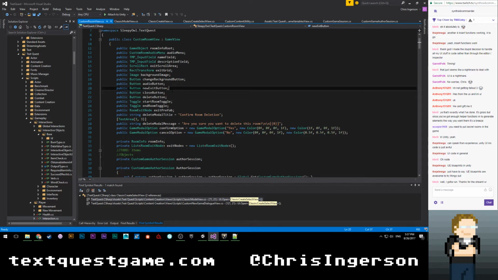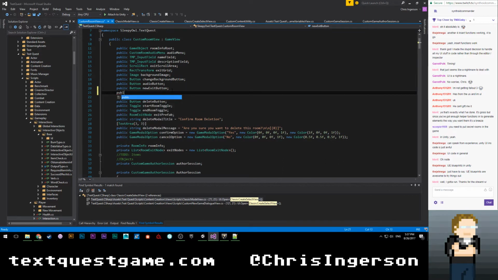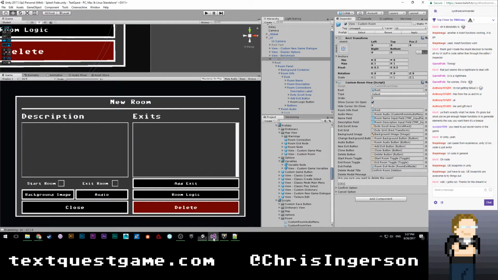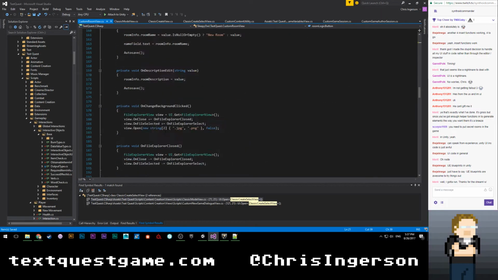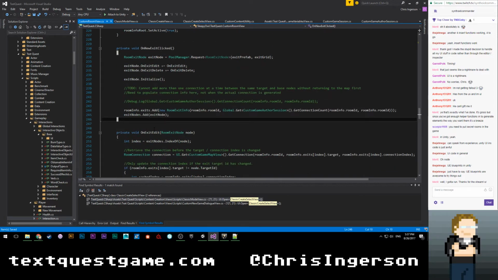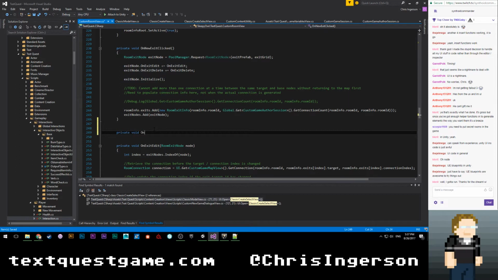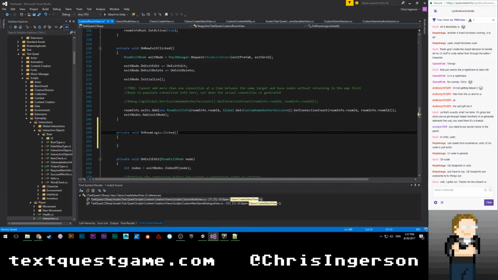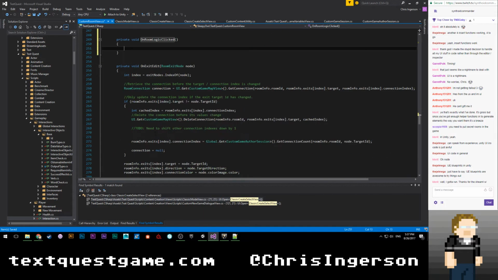So new exit button, public button, room logic button. Go ahead and let that compile. We're going to come all the way down here to private void on room logic clicked, capital C. We won't have it do anything for now.